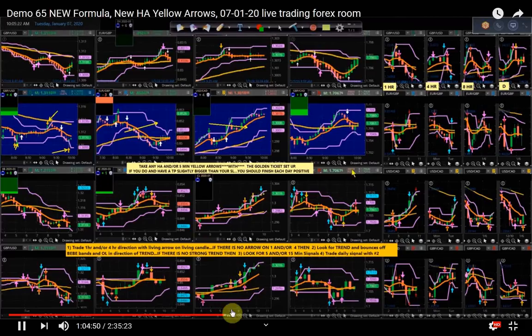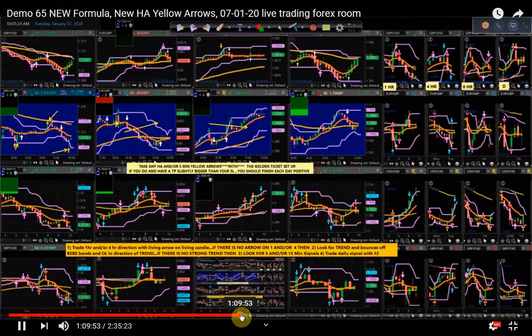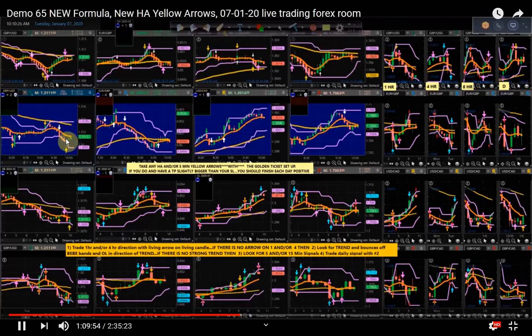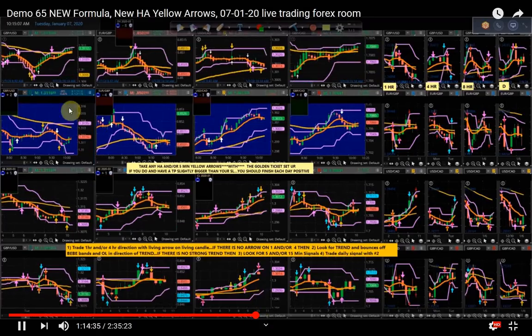Okay, so what do I mean? Again, I'll show you when we get there. Right, there's your pullback, and you hit the 5-minute orange line. If you took that, okay, that's entirely up to you. Personally, if you want to be bang on the dot, then wait for these kind of things, the BB band flip ups here. But again, the yellow disappeared, it's gone back to there, but it's because it's coming down a bit. Right, this is just going to set you up for another trade. Alright, so if you took that, you won, based on the 3 steps again.